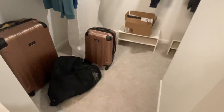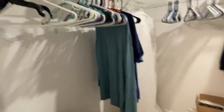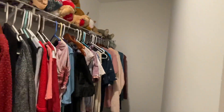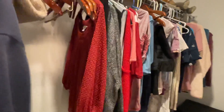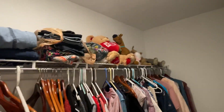Come into here — this is the master closet. We're probably going to put the suitcases in the front coat closet. You can see the master closet in here. I haven't really hung up any of my clothes yet — Ashley's hung up hers. Got some stuff up here, some stuffed animals and stuff.